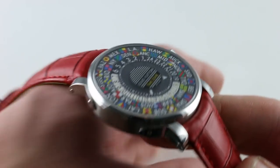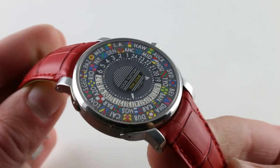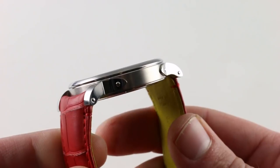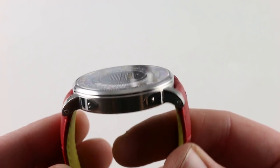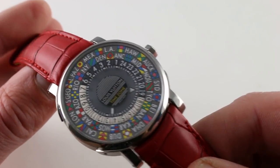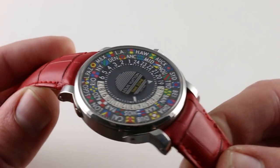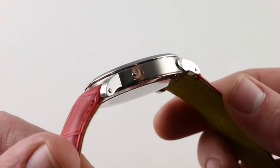You'll also note that it has remarkably close drilled lugs with a semi-curved spring bar arrangement that really doesn't fight your wrist at all, even though this kind of arrangement is often predisposed to do so by dint of sheer stiffness. At the same time it almost completely closes the gap to the case, creating a very handsome and integrated aesthetic with virtually no daylight showing between this highly stylized strap and the flanks of that case.